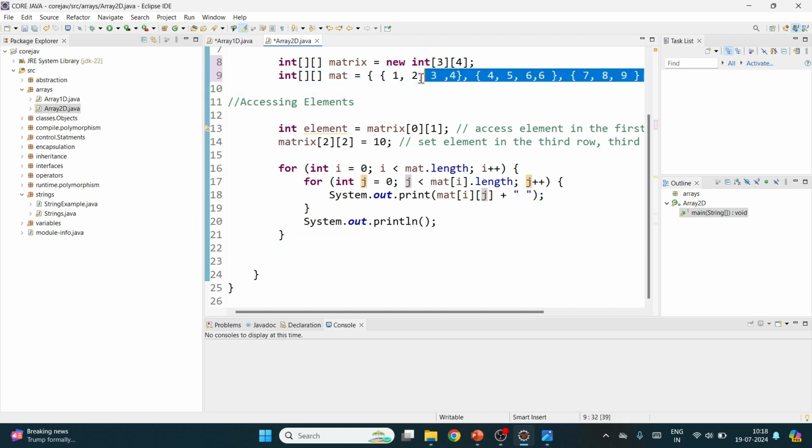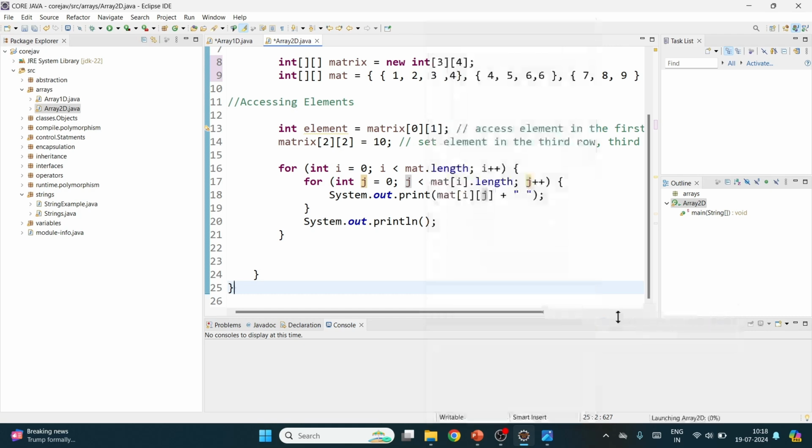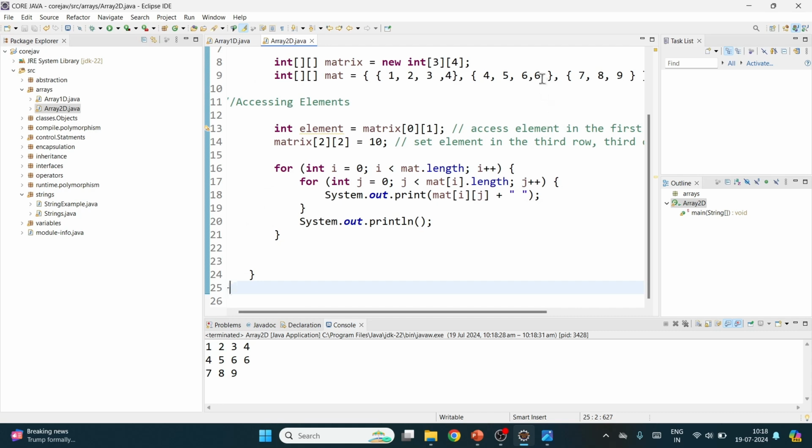Similarly, 2 will be output, 3 will be output, like that. So let's run this. Yeah, 1, 2, 3, 4, 4, 5, 6, 6, 7, 8, 9.